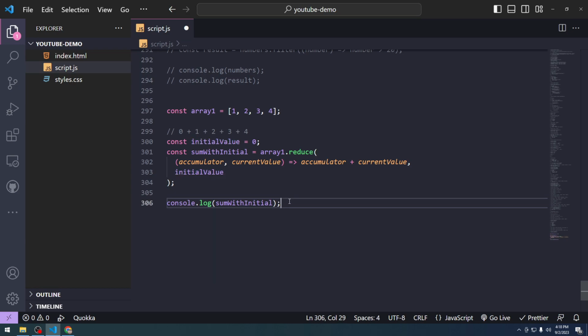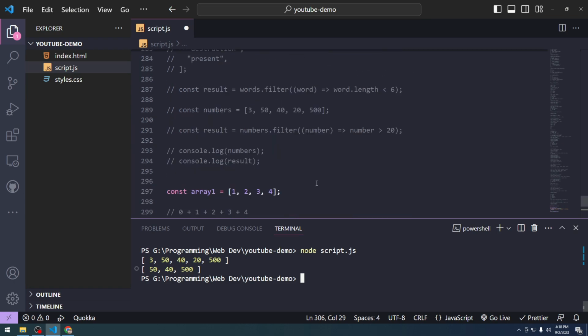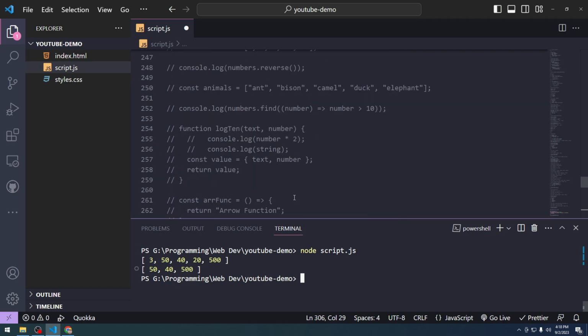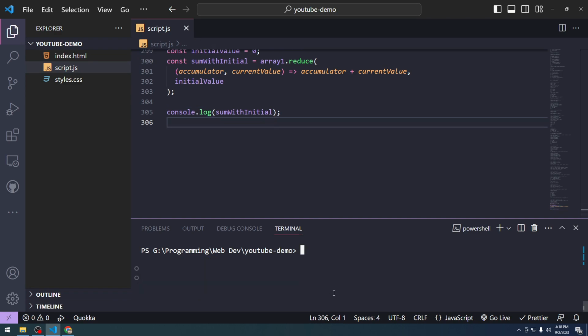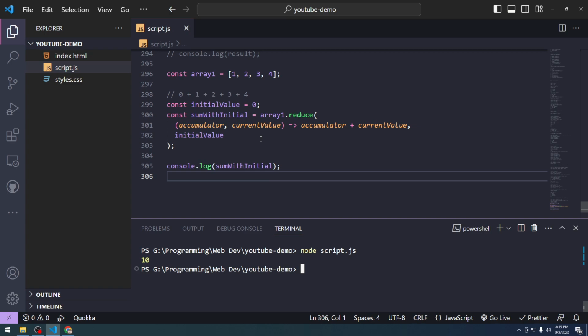So let's just log this one out and understand what's going on. Let's do a log, and what do we get? Okay, oh, I haven't saved, my bad. As you can see, we have a dot right here. Let's save this, not s here, and as you can see, we get 10. Why are we getting 10?